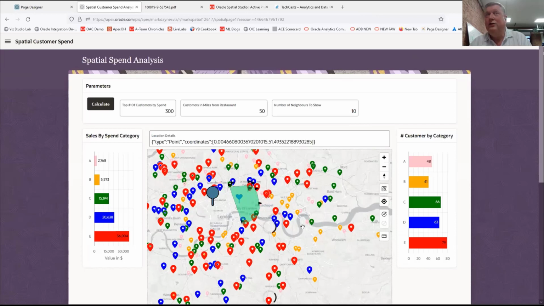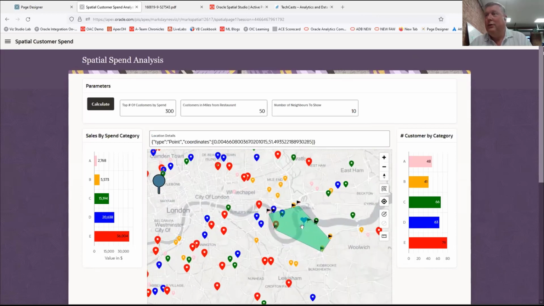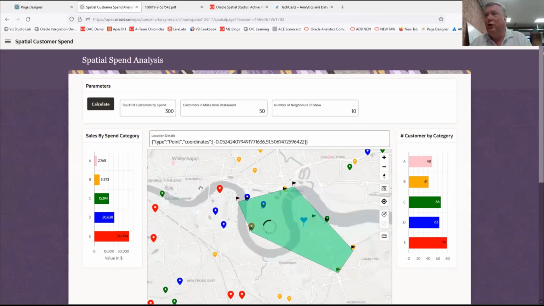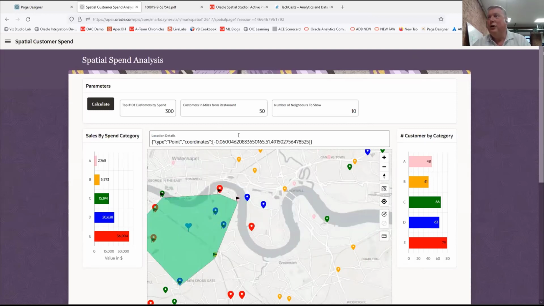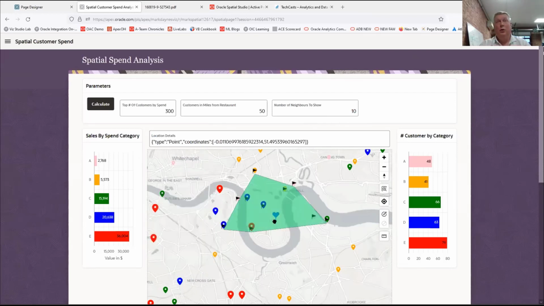It's creating that convex hull, and wherever I'm clicking, it's picking out those customers here. It's picking out the closest 10 neighbors to that, just using that code that I got from the work that we did within Spatial Studio, and that's how it can work within Apex. So I think that's me wrapping up for the moment.